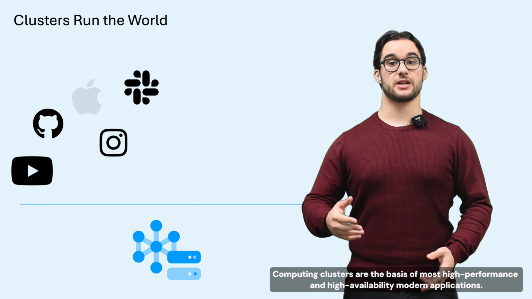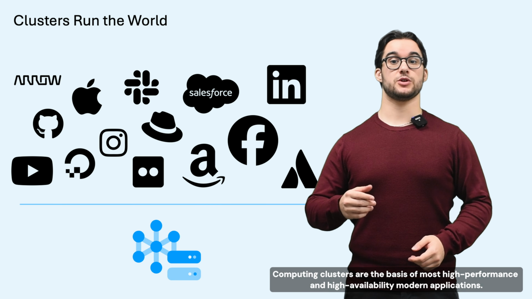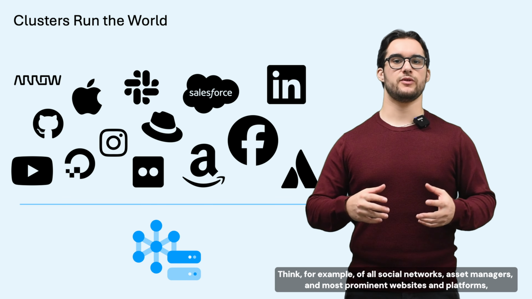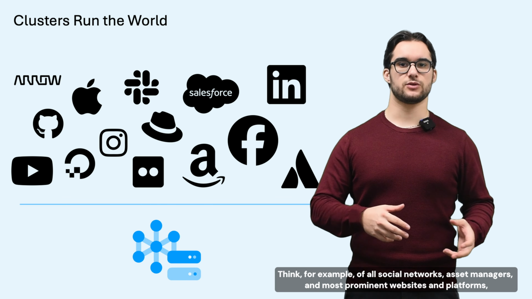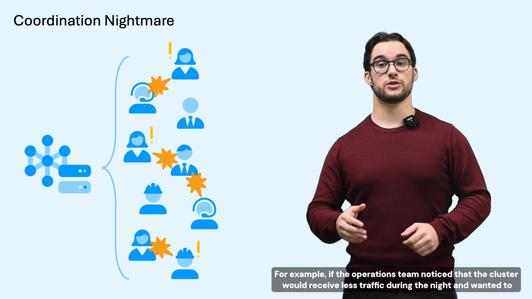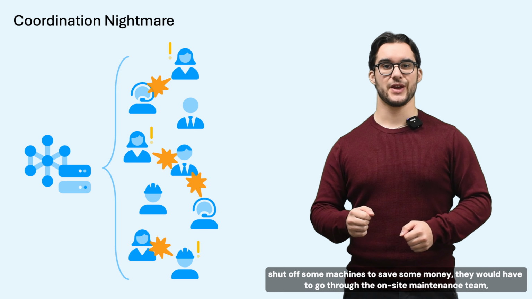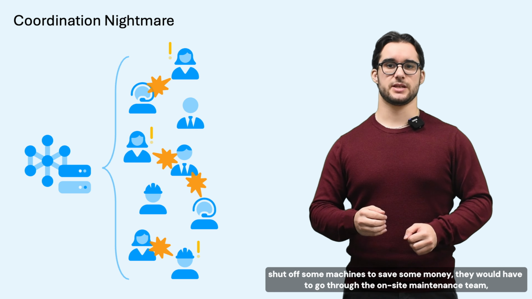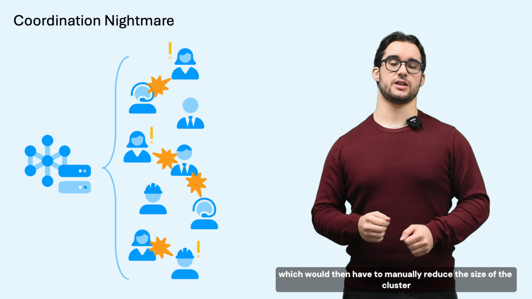Computing clusters are the basis of most high-performance and high-availability modern applications. Think, for example, of all social networks, asset managers, and most prominent websites and platforms, from finance to marketing to creative spaces. Managing clusters has historically been very complex, especially coordinating all the parties involved in procuring and maintaining the infrastructure. For example, if the operation teams noticed that the cluster would receive less traffic during the night and wanted to shut off some machines to save some money, they would have to go through the on-site maintenance team, which would then have to manually reduce the size of the cluster.